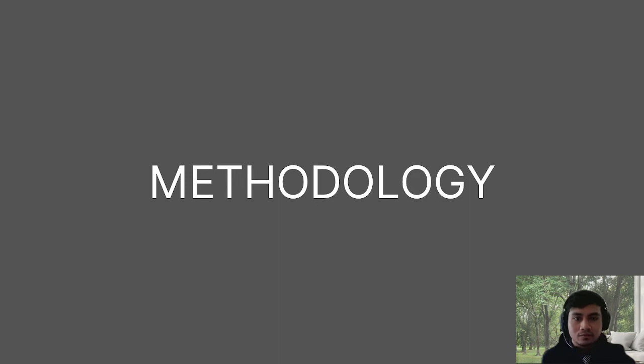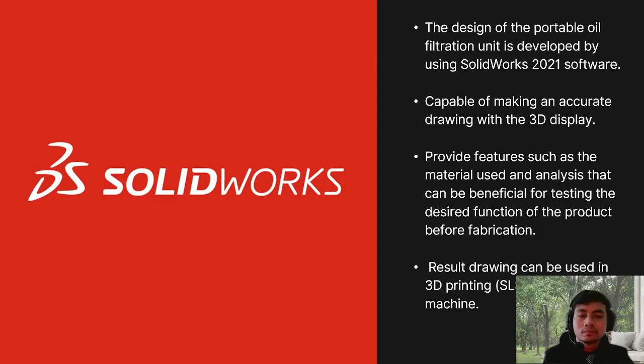Next, we jump into the methodology of this project. The design of the portable oil filtration unit is developed by using SolidWorks 2021 software. Why am I using SolidWorks 2021 software? Because it is capable of making an accurate drawing with a 3D display. Next, it provides features such as material use and analysis that can be beneficial for testing the desired function of the product before fabrication.